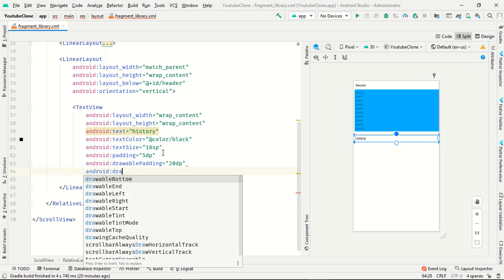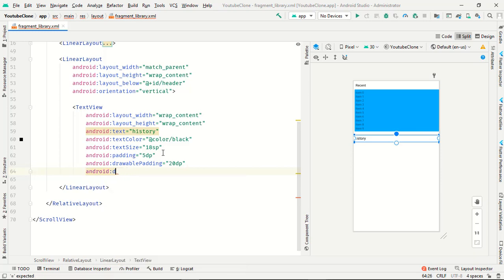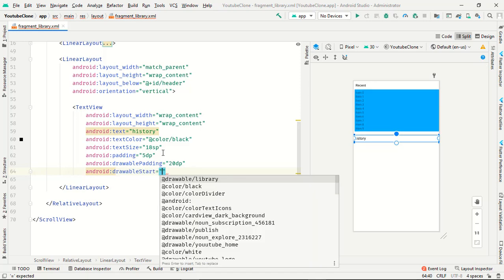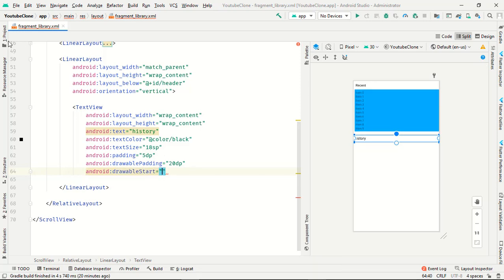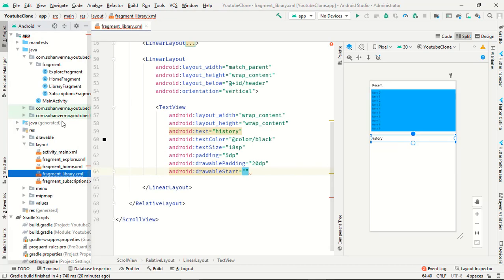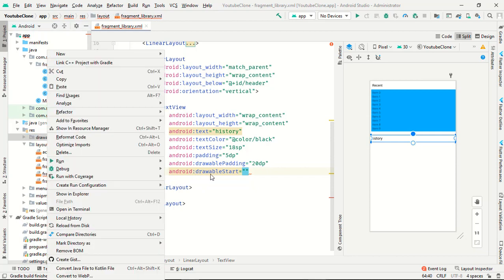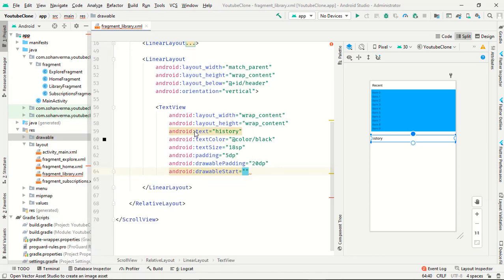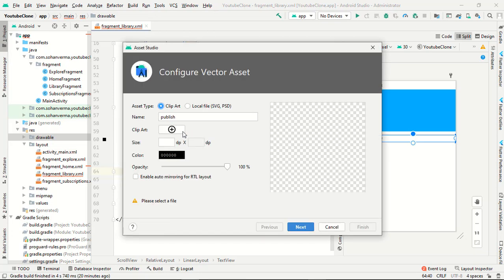So I have to use android:drawableStart, and there you have to use the icon, because I have an old Android Studio as well, and I am using that for various applications. That's why in the old Android Studio you use app:drawableStartCompat. In the new one it is android:drawableStart.